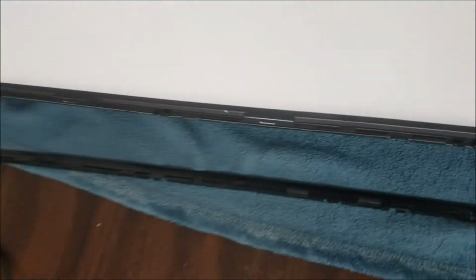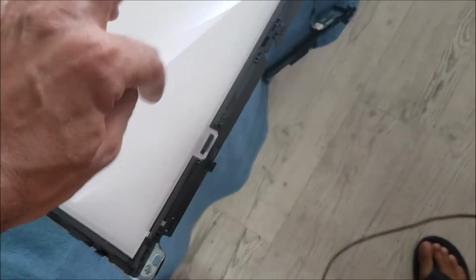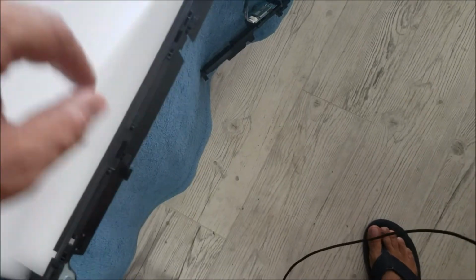The second part is going to be this, and these two black plastics. So you put the two sides first. This side and that side. Then we put this one. After you put the black plastic boards, we put these films in the top.